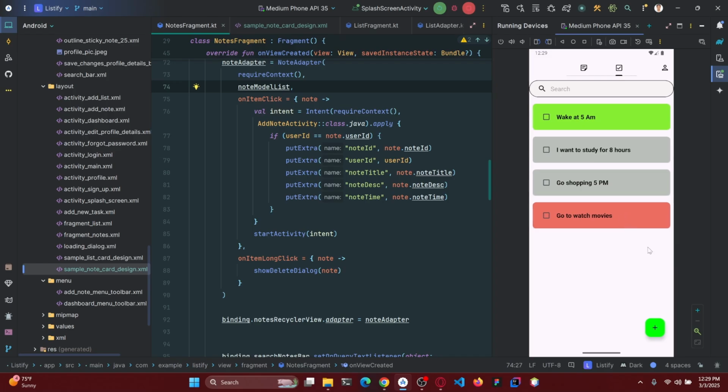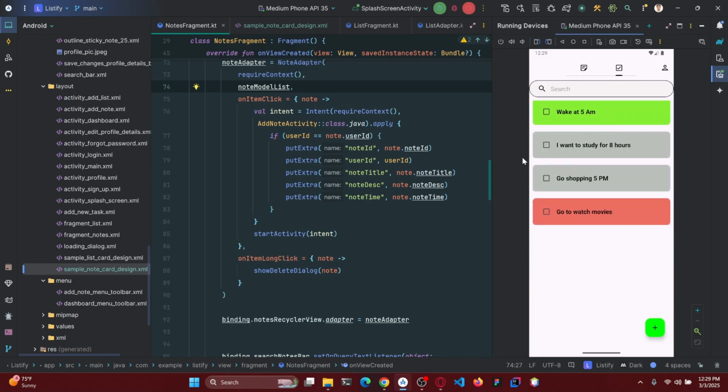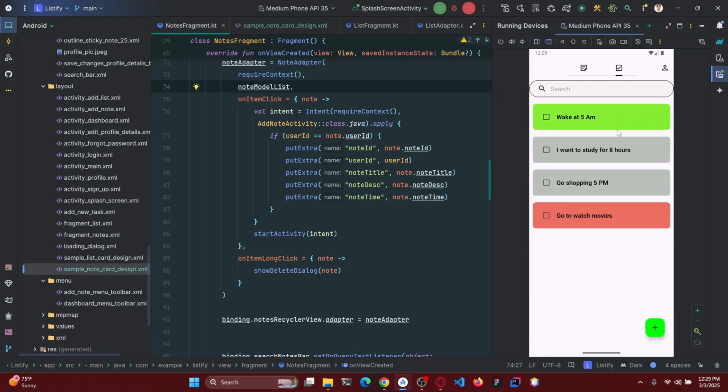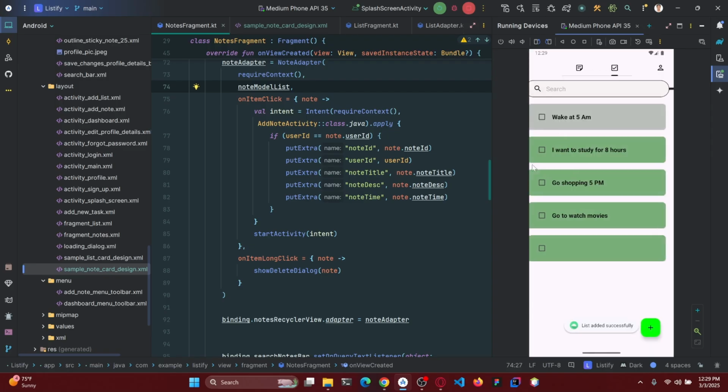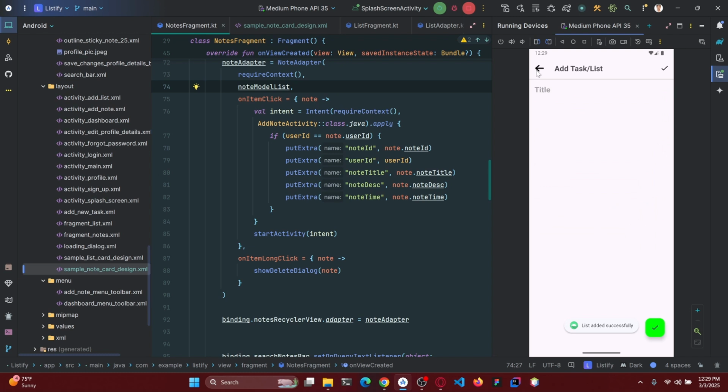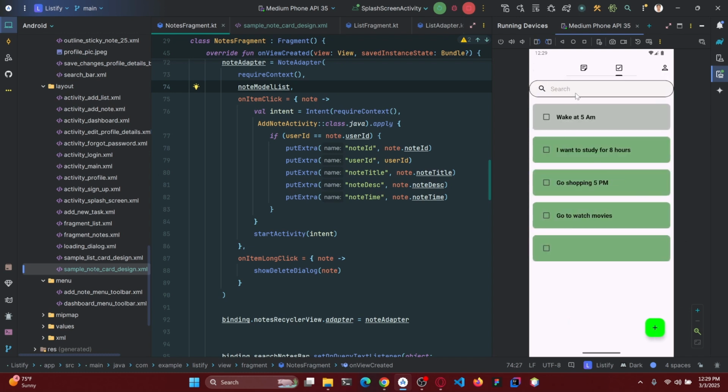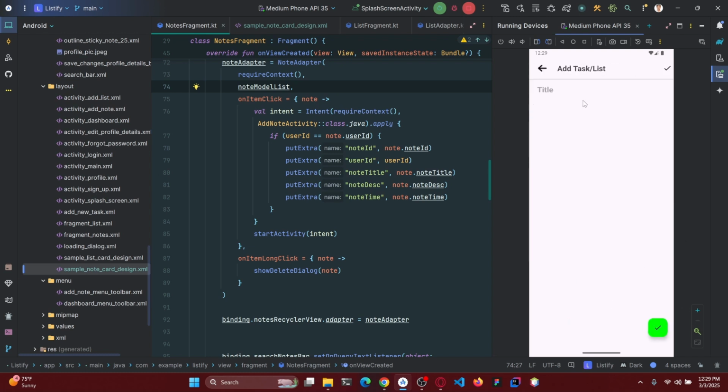And this is a recycler view. All the lists are shown up here as we stack the list over and over. Let's add some more.